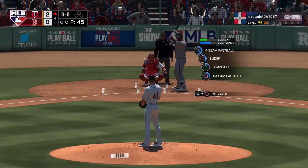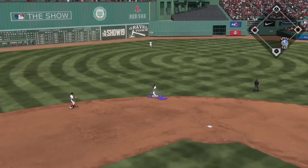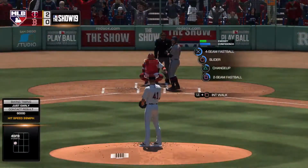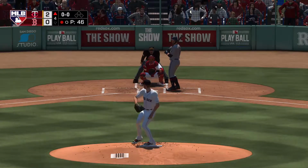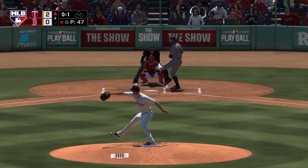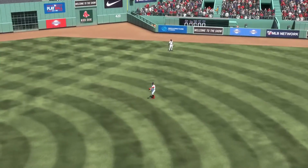Standing in, Miguel Sano. He'll look to bounce back after striking out his last time up. Yeah, and kind of shocked he got blown away with a fastball. You could tell he was late on that one. And we'll see if he tries to cheat to something this at-bat. Throw to first in time. One gone here in the fourth. Now batting, here's Marwin Gonzalez. He was a strikeout victim in his first try. Now a check swing, but it's strike one anyway, says the home plate umpire. Liner toward right center. And he will make the play out there, and there are two away now.